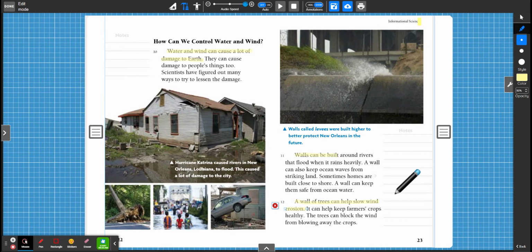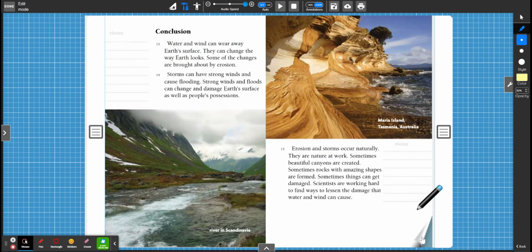If you just look at the pictures on page 22, oh my gosh, tons of damage. I mean, so many things to look at here. This is a giant tree that was uprooted, okay, from some kind of winds, I assume. This is a flood in this middle picture. Look at these children. They are in waist deep water, probably walking on a sidewalk or a street. And this one is fascinating. Look at this car. This car is just up in the air. How does that even work, right? Crazy. All right, let's go ahead and look at page 24.